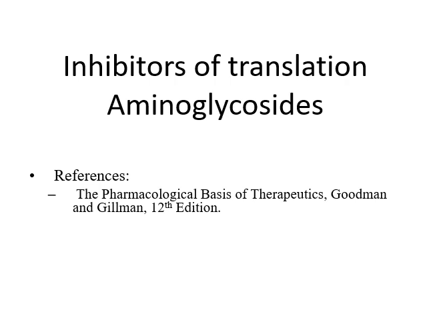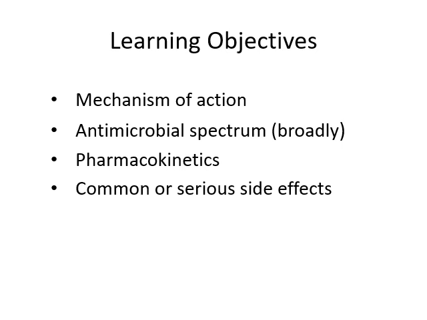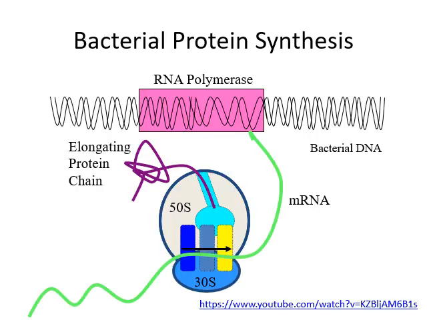We are now with the last set of slides, and that is inhibitors of translation. We're going to have two VOPs for that. We start with aminoglycosides, and then the next VOP will be for other inhibitors of translation. As usual, in every set of slides, we talk about mechanism of action, broad antimicrobial spectrum, pharmacokinetics when applicable, and for aminoglycosides, by the way, there is a very nice pharmacokinetic application that we'll talk about, and then common or serious side effects.